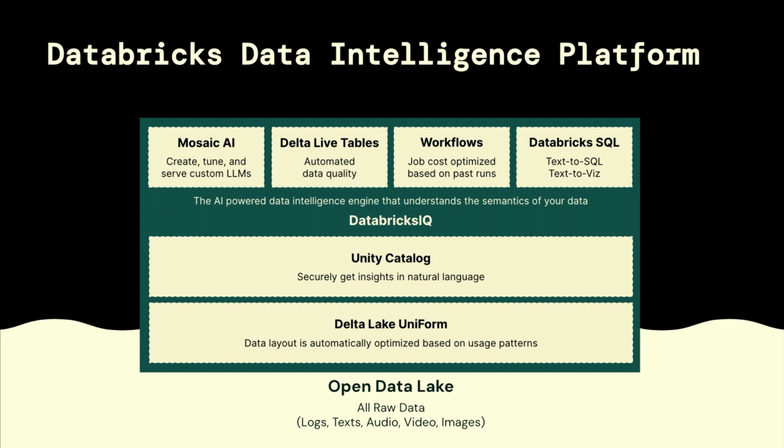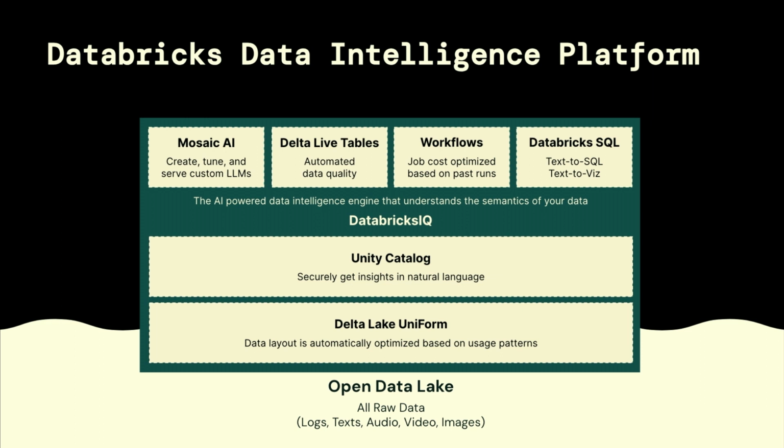And we use this to power many different experiences across the product. So even at the bottom of the stack, we can analyze usage patterns and alter your data layout to optimize it based on how your users are accessing it in your organization. We can do things like diagnose jobs and help you find errors faster. We can generate accurate text to SQL. You can create some visualizations that we showcased in the keynote today. Really, all of this is early days here.